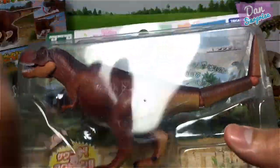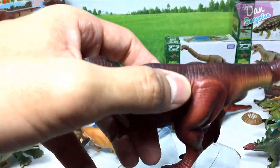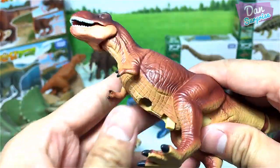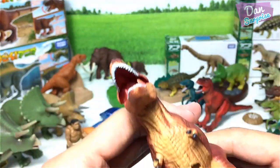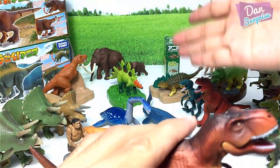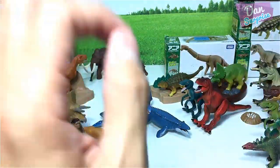The next one I'm going to show you is this Mechanical T-Rex. Let's open this up. This is a T-Rex which can produce different roaring sounds. This is actually going to be super cool. So you can move the jaw like this. It looks pretty much similar to the other T-Rexes, just with a different size and a different function.